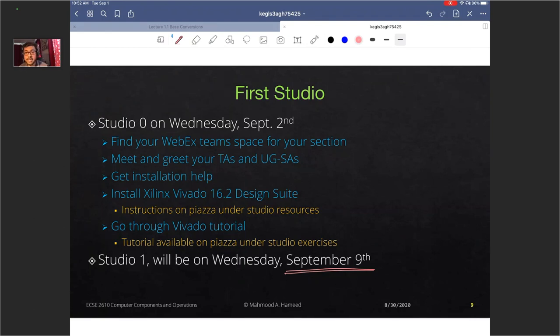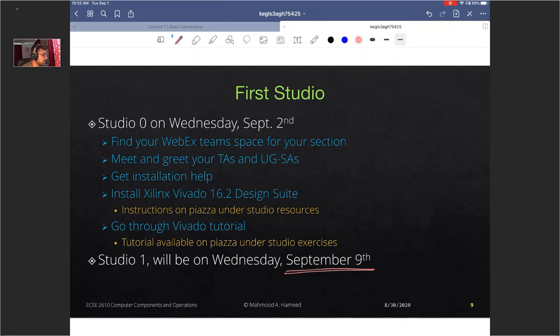Many of you might actually be able to complete the studio before even the class starts. So you are just going there to get checked off with the TAs. That's what a lot of students did in the summer. They worked on the studio ahead of time. They just went to the studio session to get checked off, which is why they were able to keep up with the schedule and things moved smoothly.